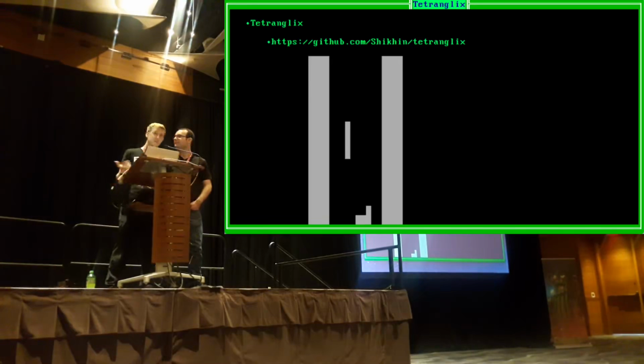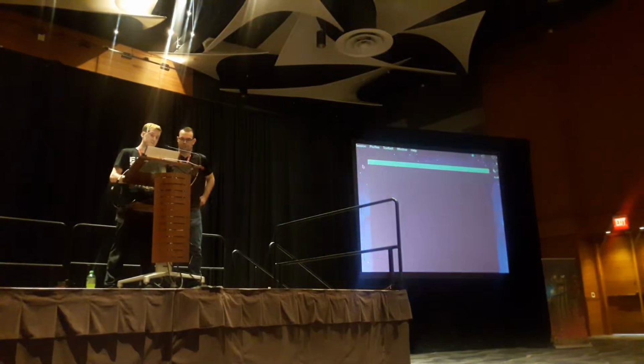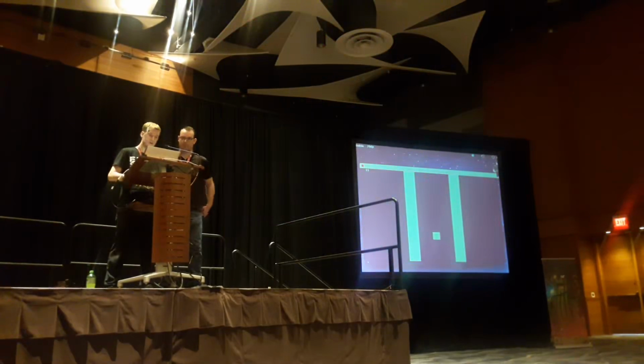But this is the game that I was inspired by, the Tetris from PoC or GTFO. So I'm going to close this slide and we'll see it running. See how bad I am at playing it. I'm going to stop playing it, but I think this version was not the original one included with PoC or GTFO, because I remember they had a discussion about the scoring system. They weren't even able to have a scoring system, they couldn't figure out how to shave the bytes to even put a score in there, but I think they probably figured out some cool hacks, and now you've got a cool scoring system up there.